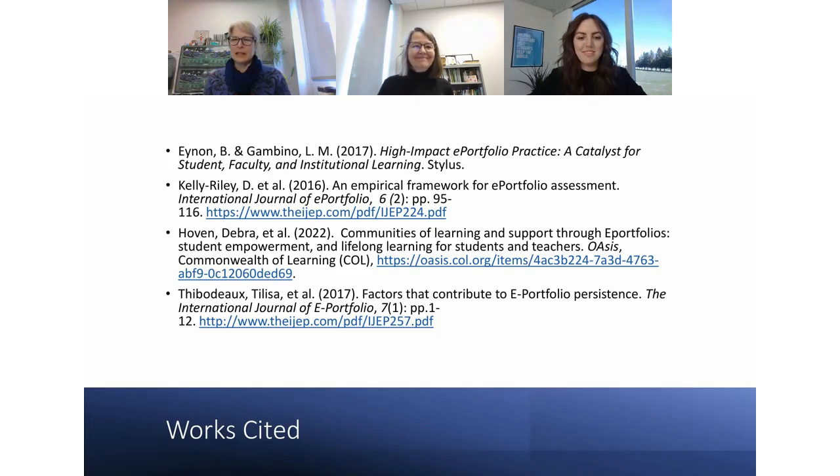Abigail asks: in Canvas, can students keep adding to one ePortfolio and take multiple courses as they go through a program? Yes, absolutely. I'm going to say in my use of ePortfolio platforms, the Canvas platform feels really challenging. And the more challenging the technology is, the harder it is to get student buy-in.